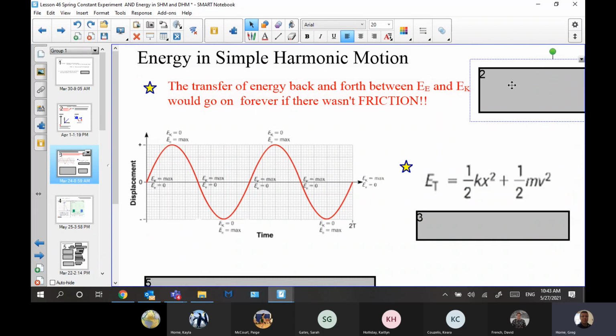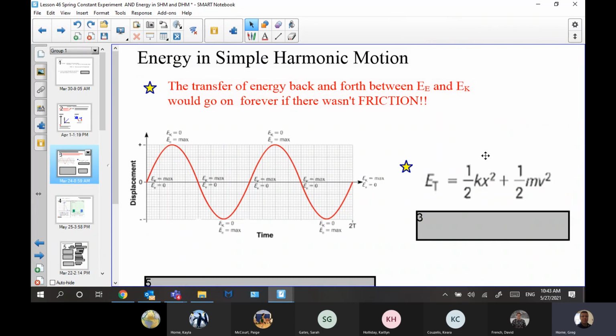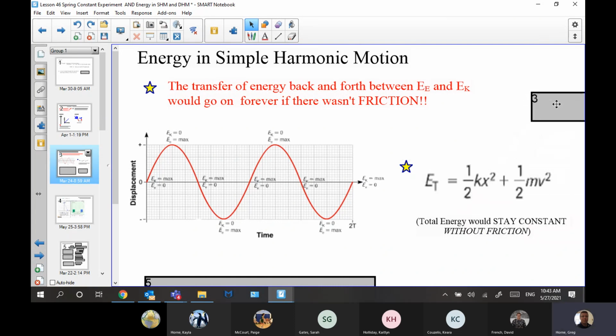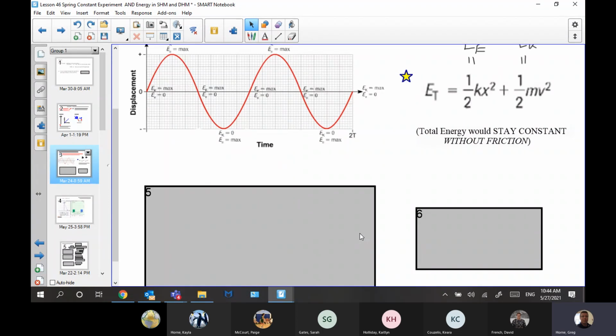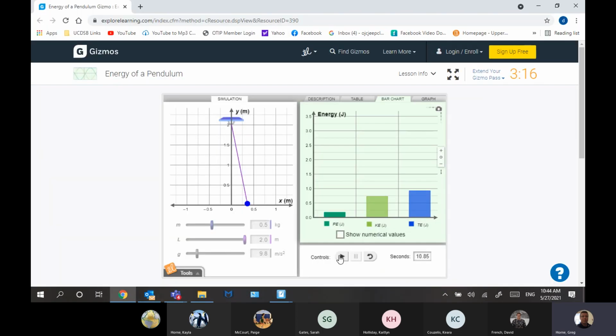So you've got energy alternating between kinetic and the elastic potential. This is the EE, elastic potential energy stored in the spring, and this is the kinetic energy due to motion, right? If there's no friction, then those amounts stay the same and it just bounces back and forth like this one was here, staying the same value if there's no friction.